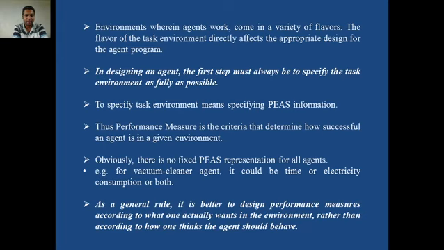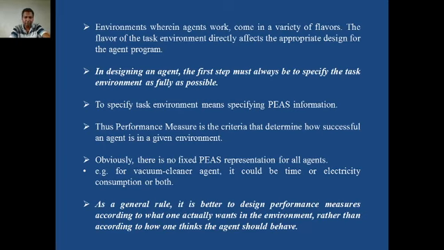Task environments can be of different types which we are going to cover in this lecture. Sometimes the environment is fully observable, sometimes partially observable, and so on. The first step in designing an agent must always be to specify the task environment as fully as possible. Specifying the task environment means specifying the PEAS information. All these concepts — agent, environment, rational agent, PEAS representation, and types of agents — are interrelated and come under AI theory.